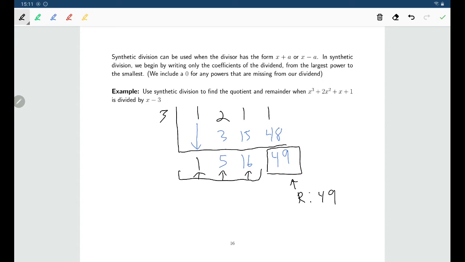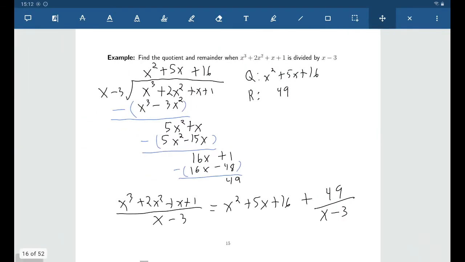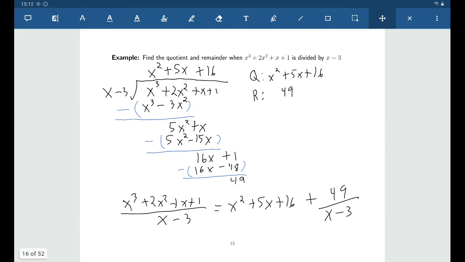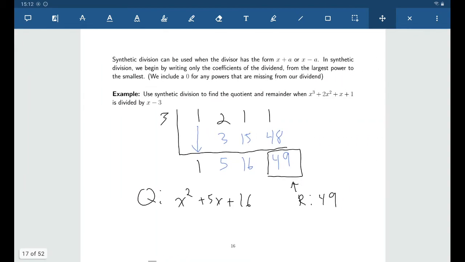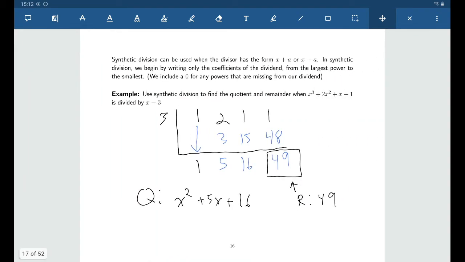So if we were to say what those coefficients tell us, they tell us that the quotient would be 16, 5x, and 1x squared, or in other words, x squared plus 5x plus 16. And we can confirm that that's exactly the same answer that we found from the previous work, but notice how much less writing I had to do, and also notice how much faster it was. Also a little bit easier, because again, instead of multiplying and then subtracting and then multiplying and then subtracting, here we're multiplying and then adding and then multiplying and then adding.